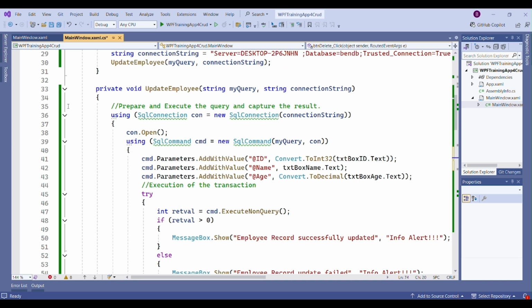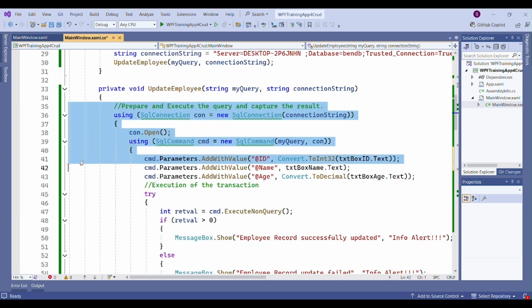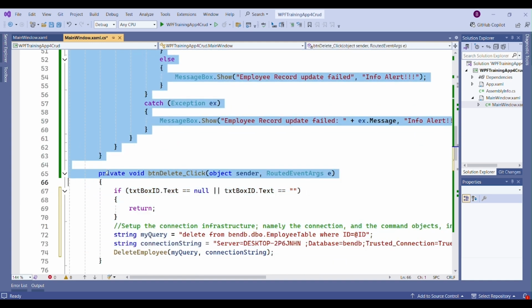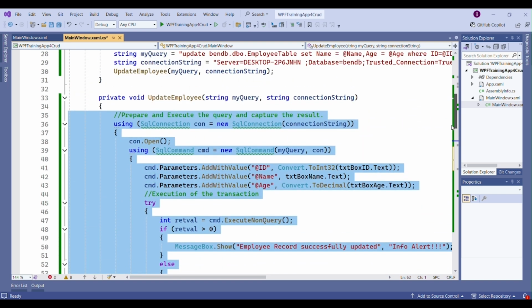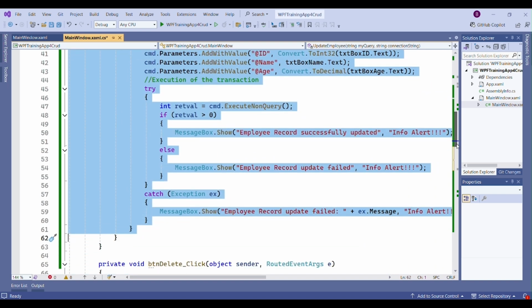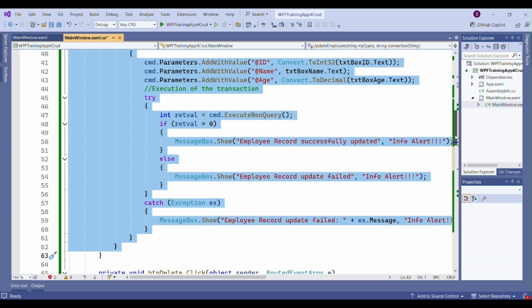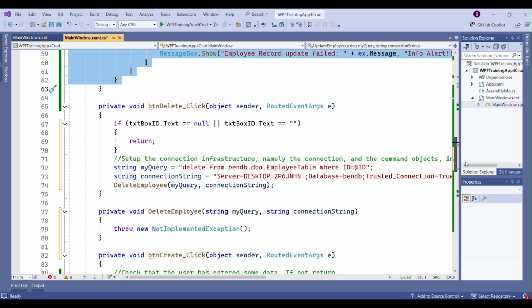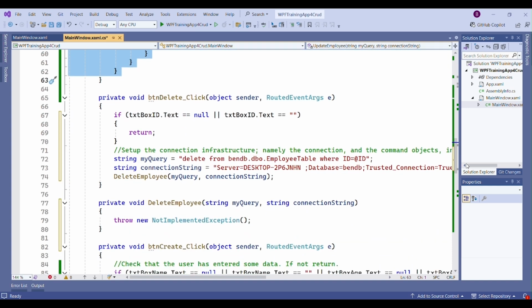Okay, so you come to this update employee method, and you get everything that is here, and you paste it within the delete employee method.